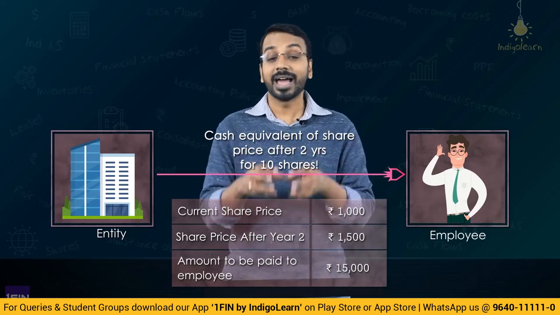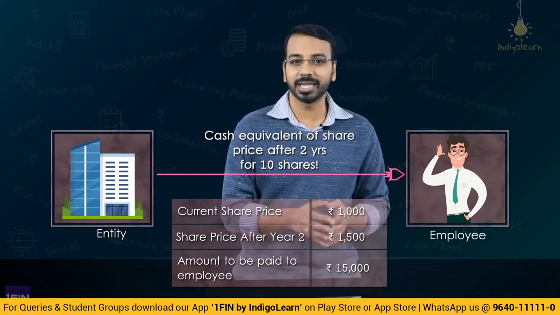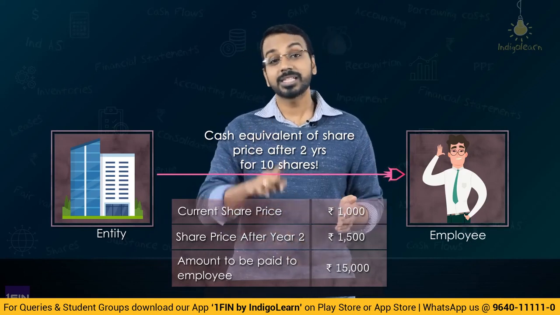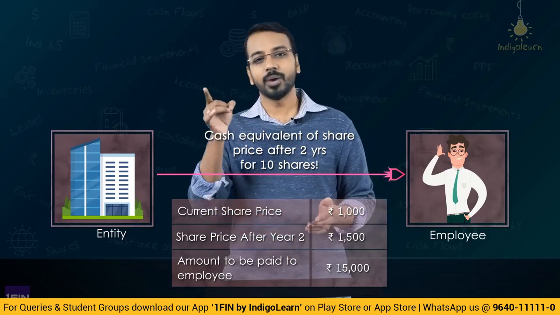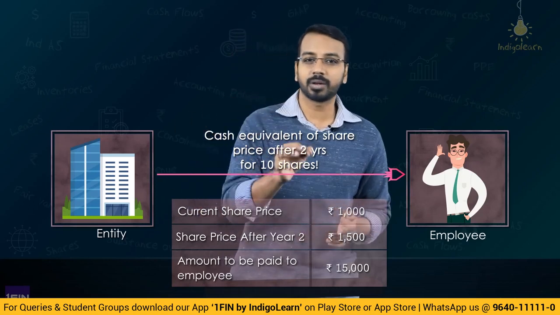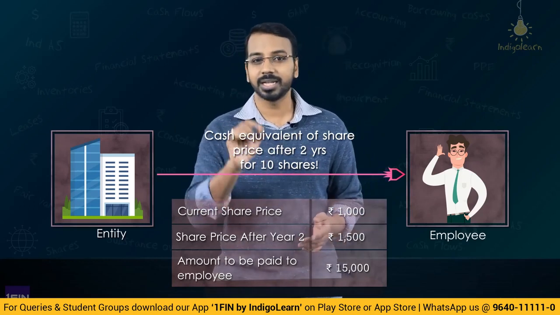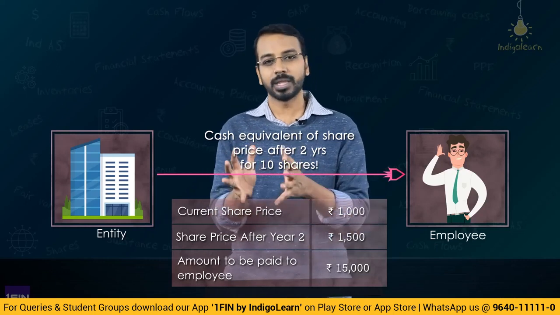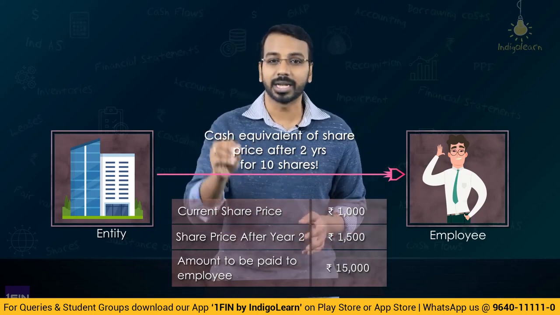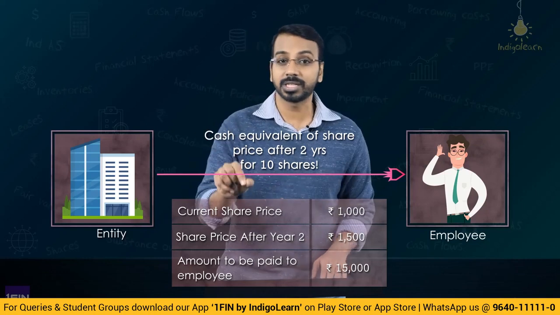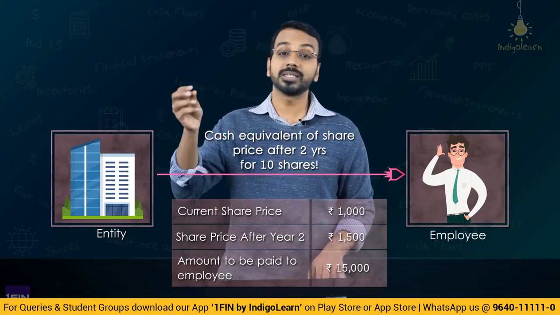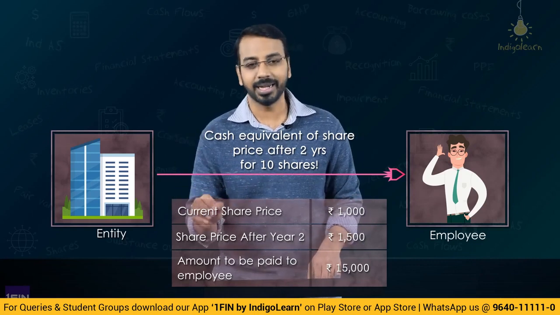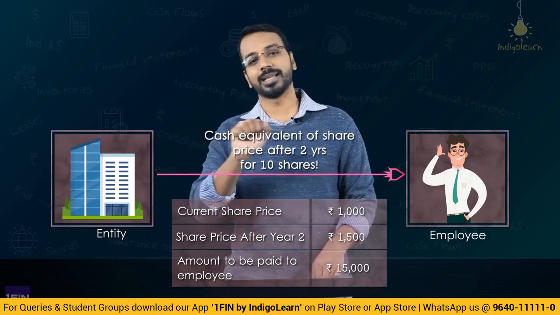And friends, the value of this liability will keep on changing depending on the value of the share. In case of equity settled transactions, you have decided that you will issue a certain number of shares. Is that number of shares changing? It does not change other than through a change in estimates. For every employee, say you will issue 10 shares. So you consider the fair value at the grant date, and considering that you recognize the expense.